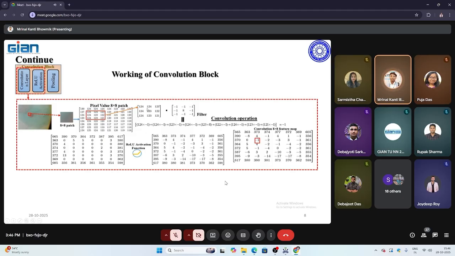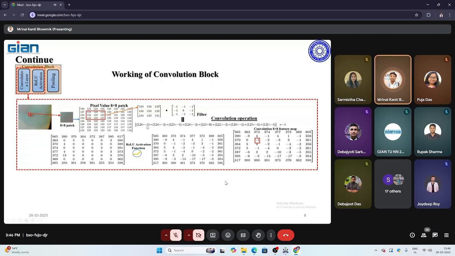Then how is it done? If we consider the 3 by 3 patch and the filter is also 3 by 3, then we overlap them. For visualization, this overlap performs a dot product operation, which is pixel-wise multiplication. In the filter the value is -1, and in the pixel it is 124.